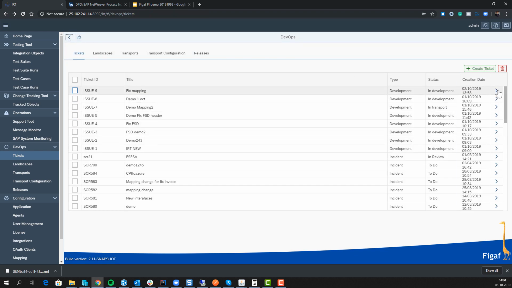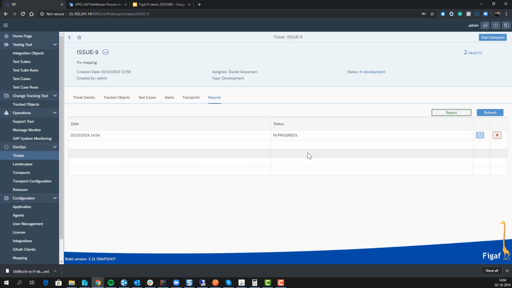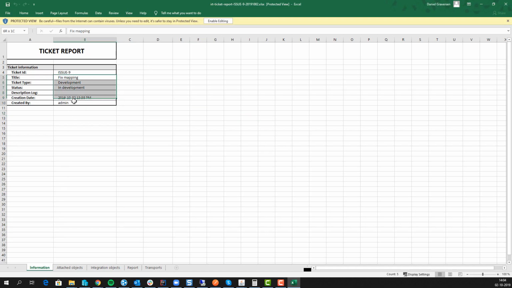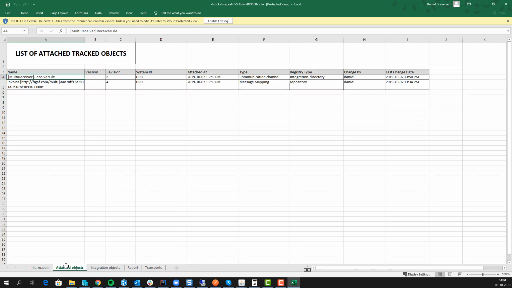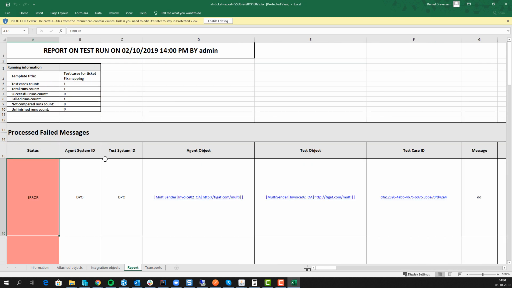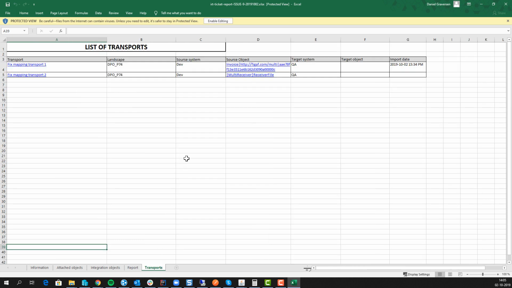So now we're thrilled with our project and everything goes okay, we can then go to the reports tab, and here we can generate a report that shows everything that we have created for this specific task. What are our issues, what is the information that we have, what are the objects that have been changed by which user, what are the test cases or integration objects, how many test cases do we have for these things. We can get our testing report, we can see how many things went wrong with this, and then we got our transport, we can see when they were imported and how that went.